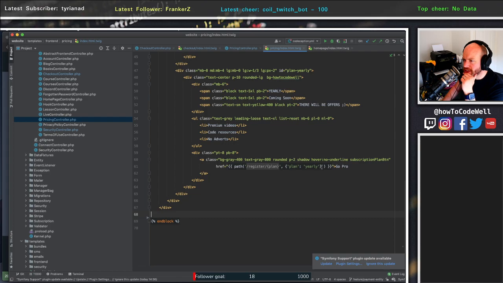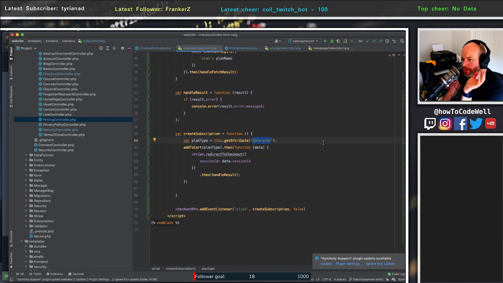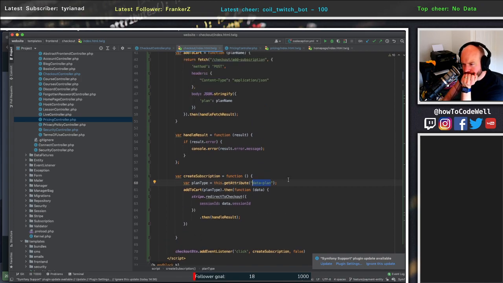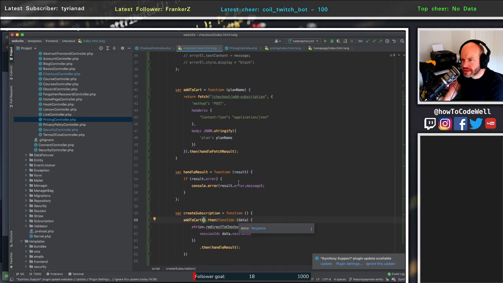Aha. I changed it, didn't I? To be on these things. Now, we already know this, don't we? We already know the plan because it's in the session. You wouldn't be on the checkout page if you hadn't selected a data plan. So we already know this at this stage. So, okay. Technically speaking, we don't have that, nor do we have that. So we don't have this, nor do we have any of this. It's just a post request.